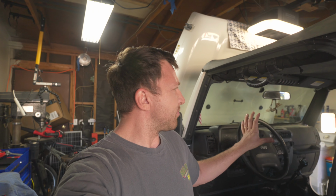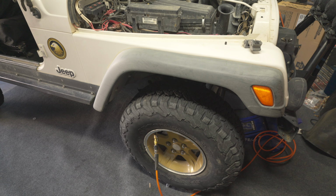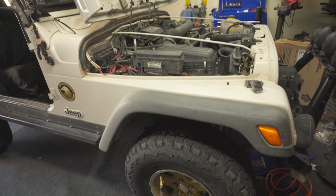So we went out in the Jeep the other day. Something interesting happened. When we got back towards the road and we were airing up, the compressor started acting really funny on the Jeep. So this is back to rock crawling part two. We're going to tear apart my compressor and see if we can fix it. Let's take a look. I don't think I've ever seen an ARB compressor do that.